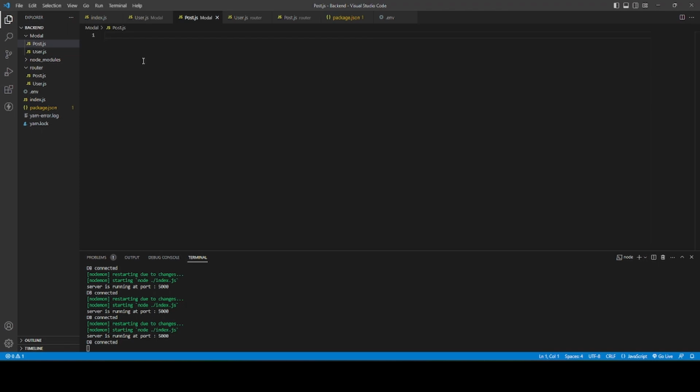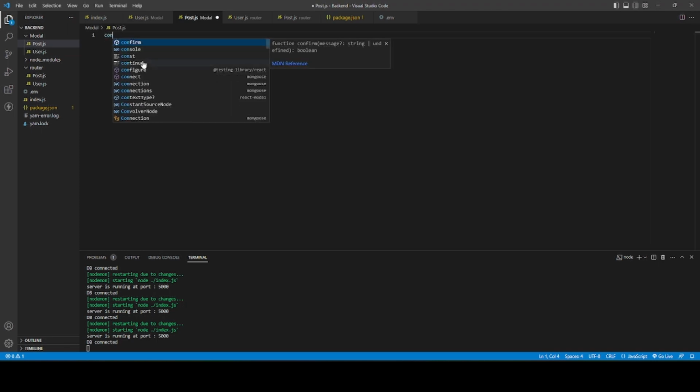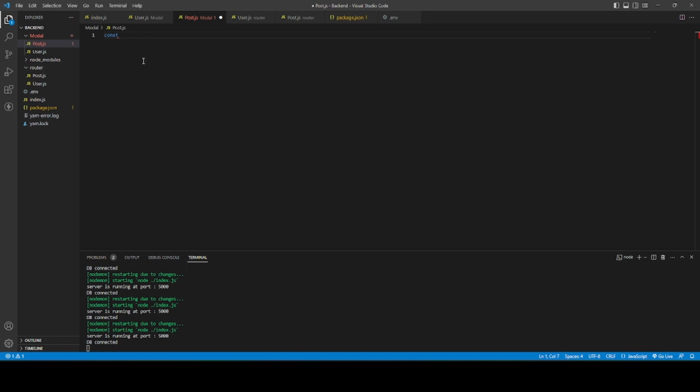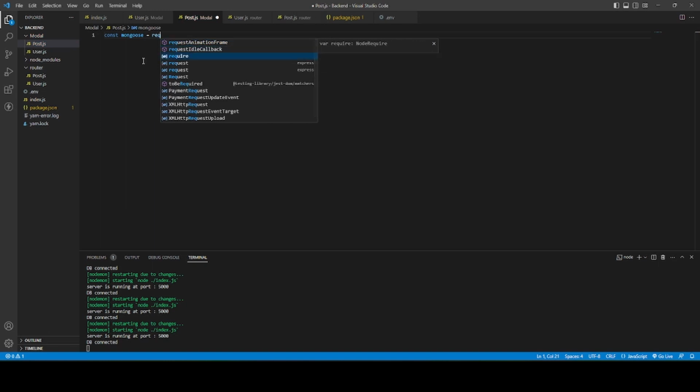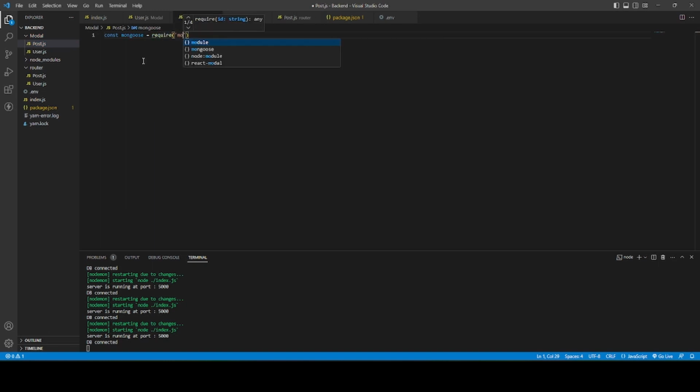Now we need to create a schema. In order to create a schema, we need to write const mongoose equals require mongoose. Then let's write a const.